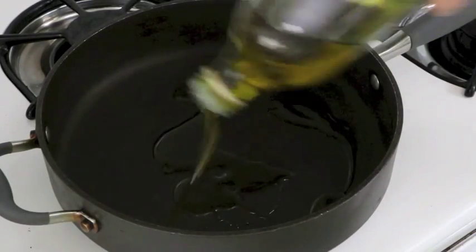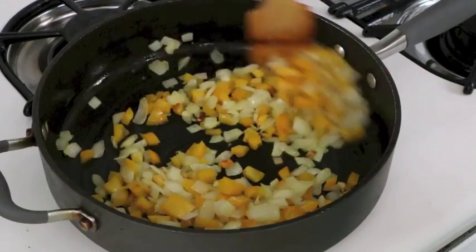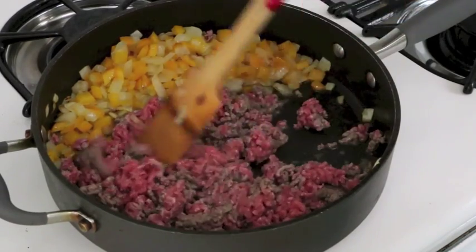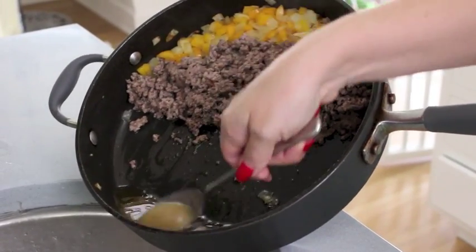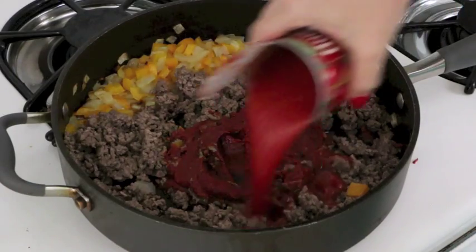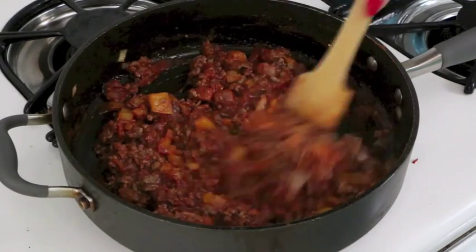Start by warming a pan over medium heat. Add some olive oil, then a small chopped onion and an orange pepper. Stir to combine and cook for about five minutes until softened. Push the veggies to the side to make room for the meat. Carefully crumble the beef into the pan then let it cook through, stirring a few times. When the meat is done, pour off the fat that collected at the bottom of the pan until you only have about two tablespoons left. Make room in the pan for one can of tomato paste, let this cook for a minute or two to get rid of the tinny flavor, then add one eight-ounce can of tomato sauce. If the mixture is too thick you can add a little bit of water. Let this cook for about five to ten minutes and then take it off the heat.